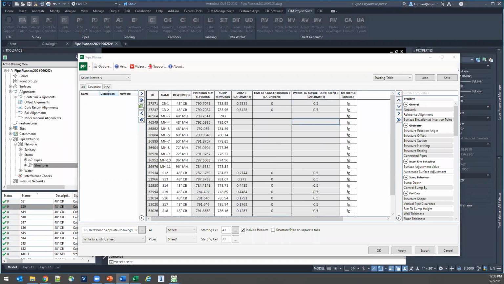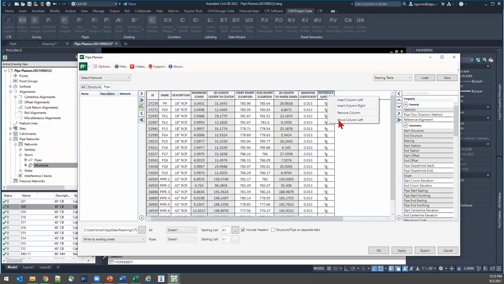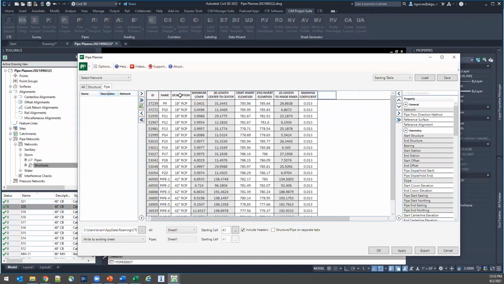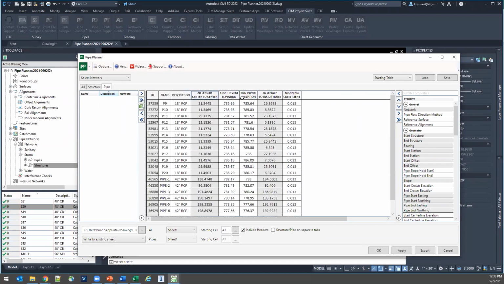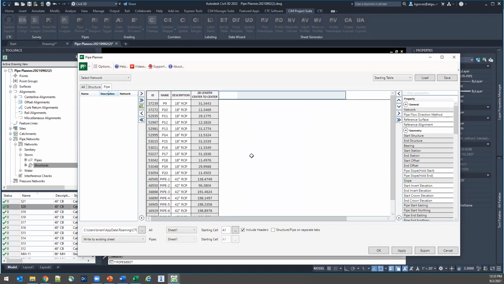I do have one more thing that I want to show you that is a bit unique. We've talked about adding columns. We can reorganize them, insert fresh columns to recalculate or to calculate fresh values and such. But if we take our pipes, I'm just going to go ahead and remove a couple of these pieces. I don't really care about my inverts. I just want my lengths.